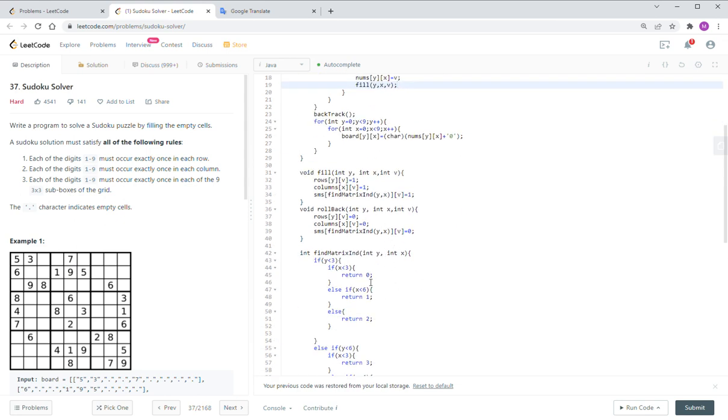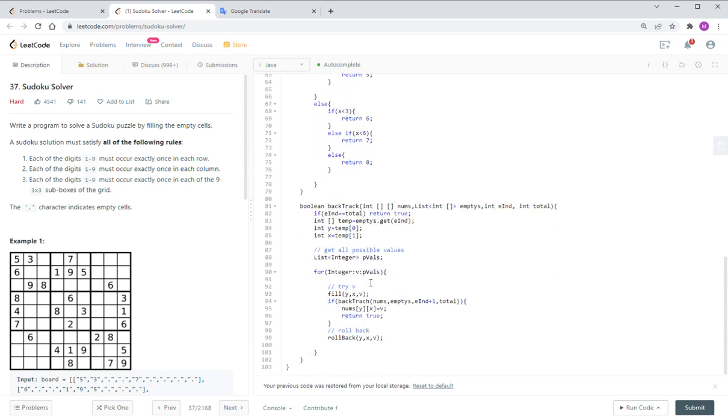Now we need to implement finding a possible value. Any time we calculate the possible value, if we create this object it is not efficient, so I want to create, for each one, we already provide this object, then we can directly use it.